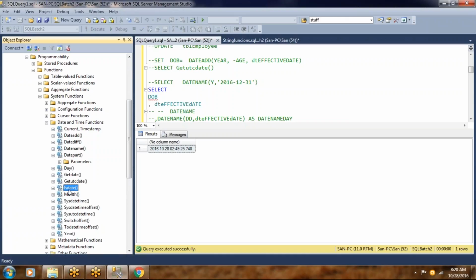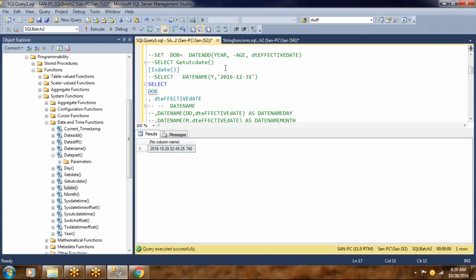Okay, and now the ISDATE function. Like ISNUMERIC and the character functions we have seen, right? This would be giving you ISDATE. What will it be returning? The ISDATE function requires one parameter.